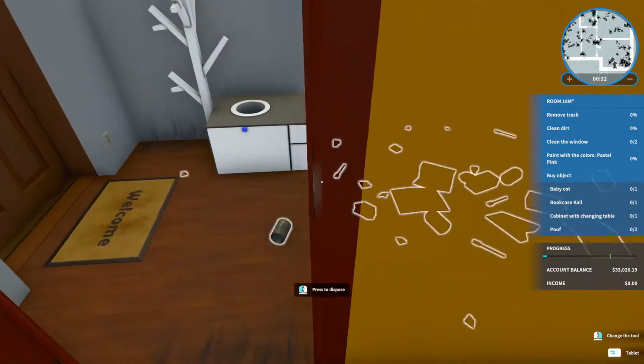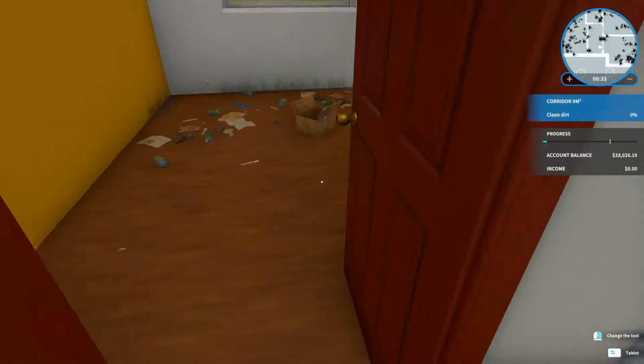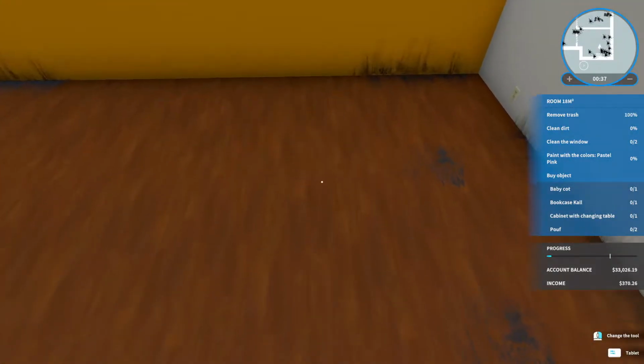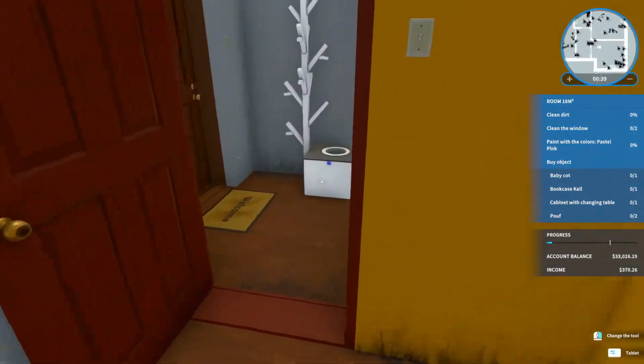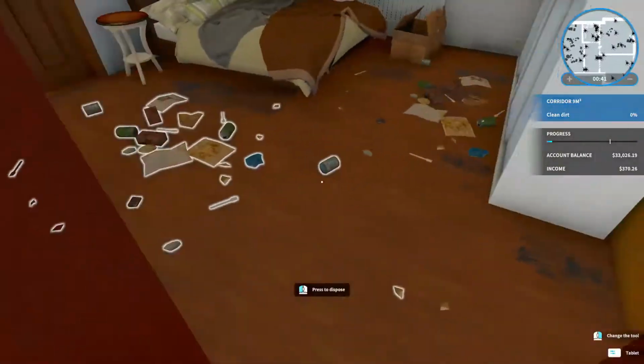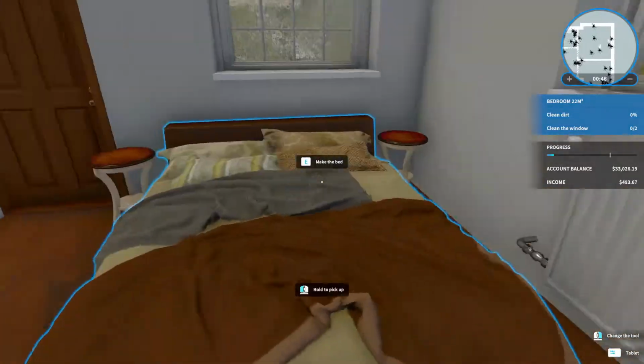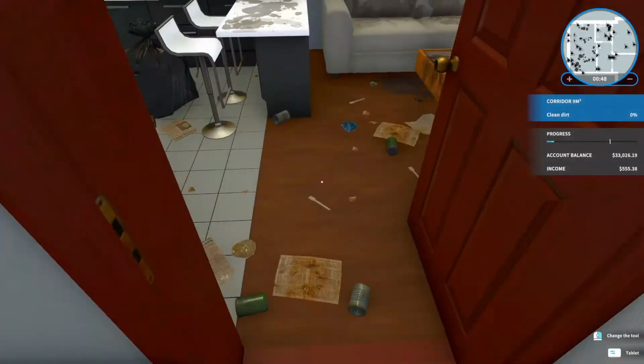All right, so I guess let's start in the hallway, and we'll start in here. Move on in here, get this mess taken care of. We'll go through and pick up the trash. I find that doing one step at a time throughout the house makes things roll a little bit better. So yeah, we'll grab the trash first.